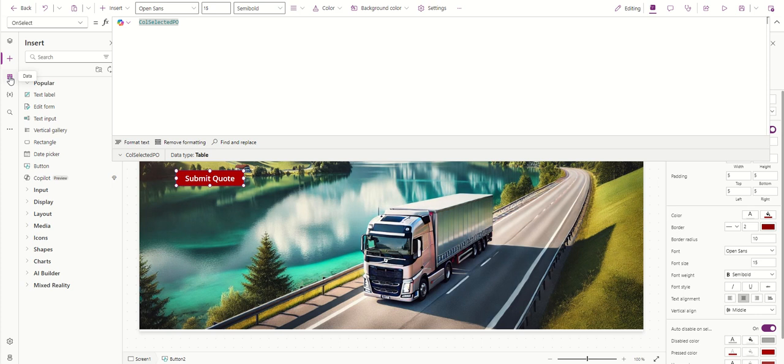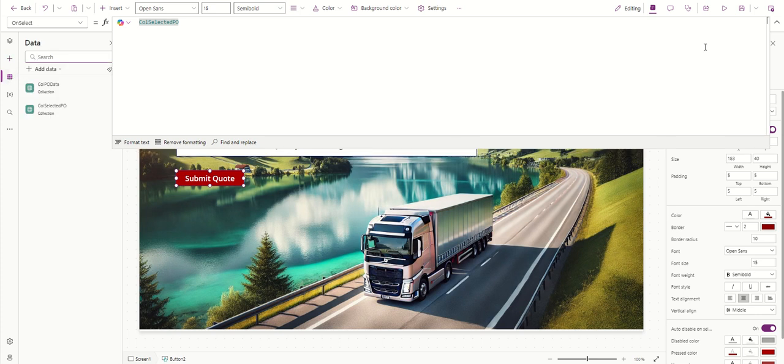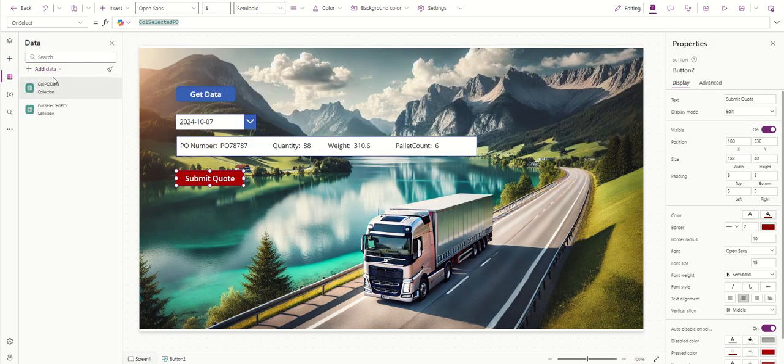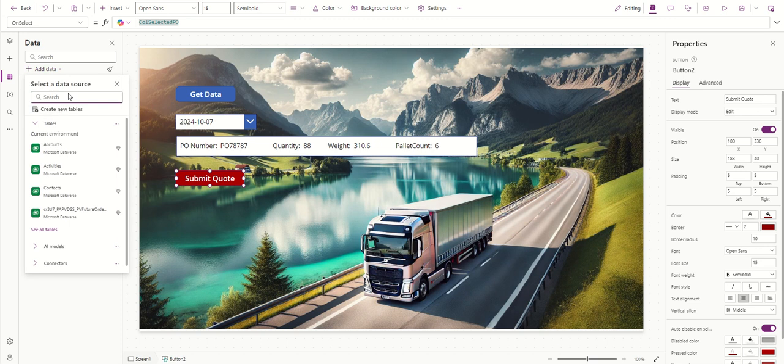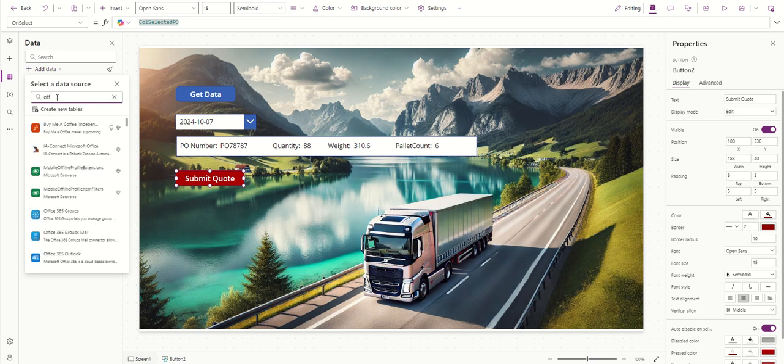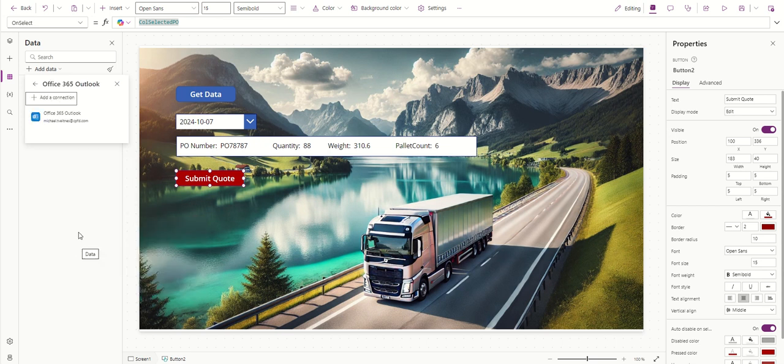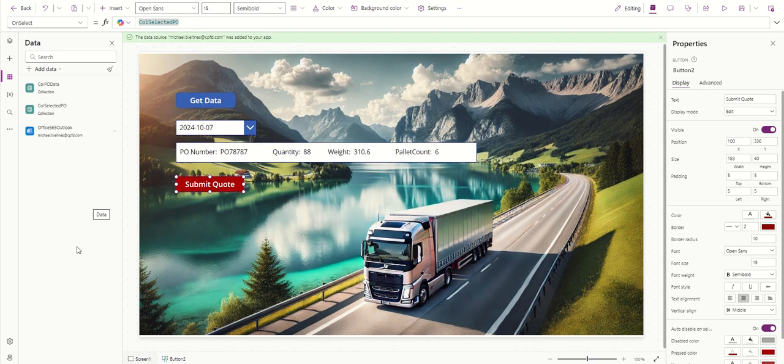So when you go to data, add data, search, go to Office 365 Outlook, and then I add my connection. And now we have the Outlook connection.